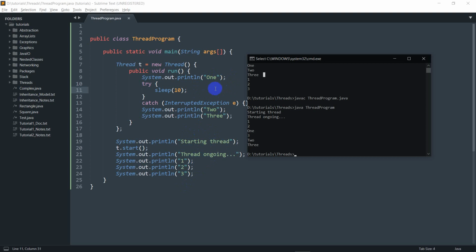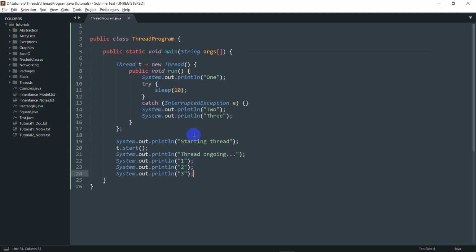So that can actually vary, but one thing is for sure, that if there's any printing left in our main method, that'll happen right after this one has been printed, because we are putting this to sleep for 10 milliseconds. So that gives the other thread a chance to print or use that System.out resource.